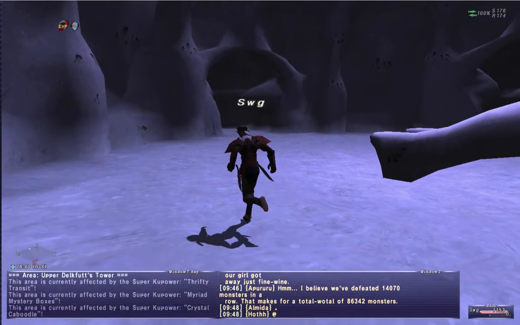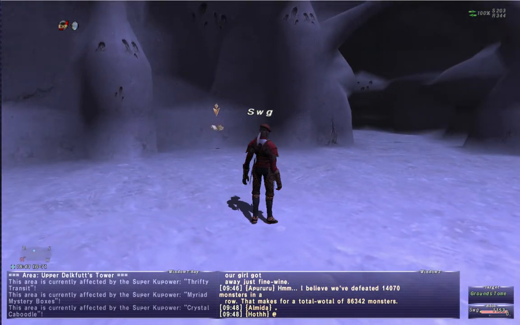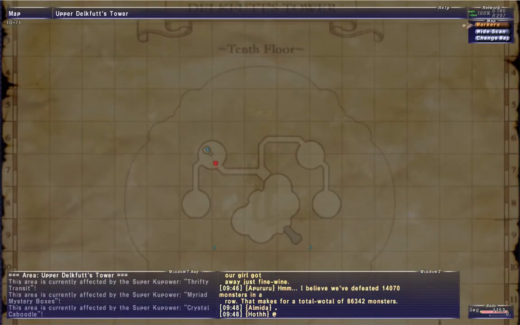And that teleporter brings us to Upper Delkfutt's Tower. This teleporter here will take us back down to the middle. There's a grounds tome here if you want to change pages and do some leveling. But basically, this tunnel to the east will take us to the 2 NMs that we're going to need to tackle. Mimas guards the door, and Porphyrion is the one who contains the keys.